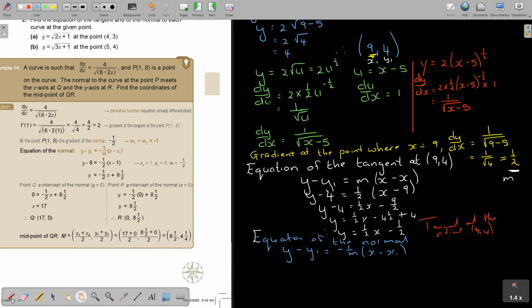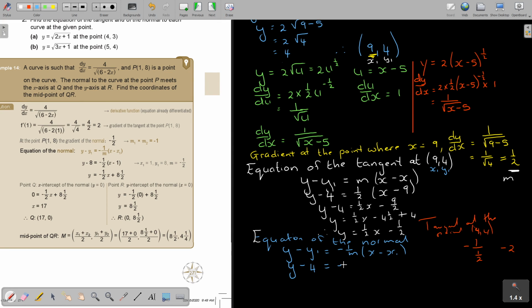Okay, so basically, if you're going to say y minus y1, so if you're going to look at y1, let's not make the mistake again. This is x1, this is y1, so this is 4. And now I'm going to swap it inside. It's going to be a bit more challenging, because it's going to give you negative 1 over a half. Do you see? If you multiply by the reciprocal, it's just going to be negative 2.